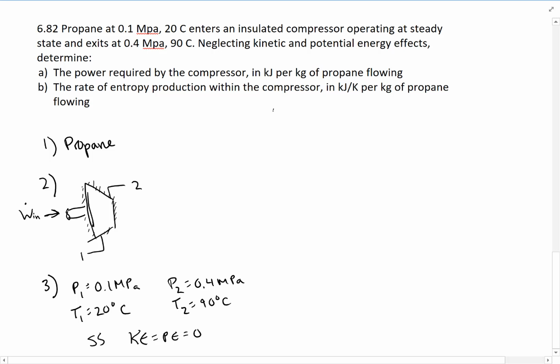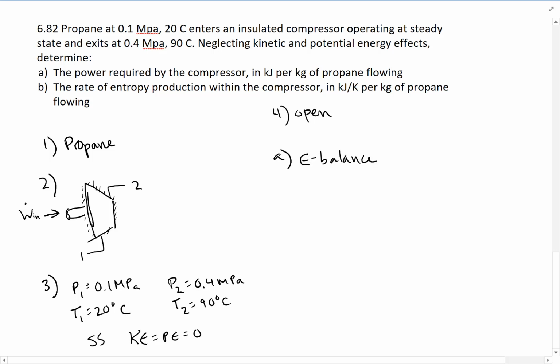So let's go to step 4 in our methodology, which is to remind ourselves that this is an open system. And since it's an open system, that means we're going to use the open system energy balance and the open system entropy balance as necessary. Okay, so let's take this problem part by part. The first thing we're asked to find is the power required by the compressor. Well, we only really have one equation that has a work term in it, so let's use that one. That's the energy balance. So as we start part A, let's apply an energy balance.